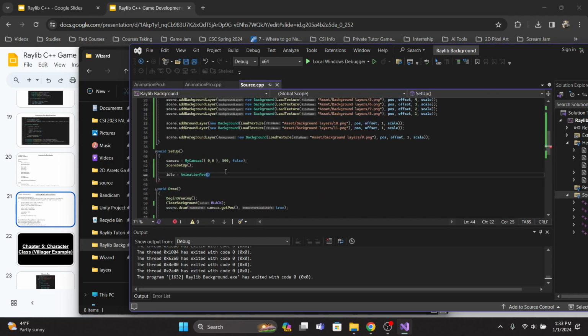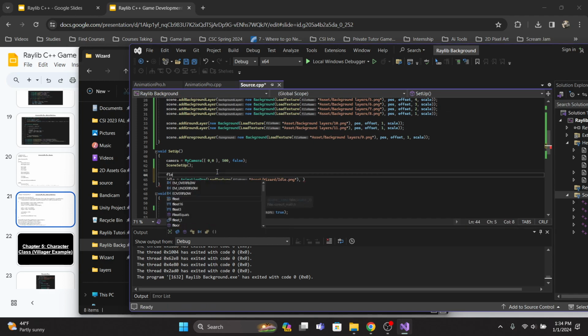So let's do it, load texture, and the path is assets, wizard, and then idle.png. And then let's just create a local variable for the scale and update time.